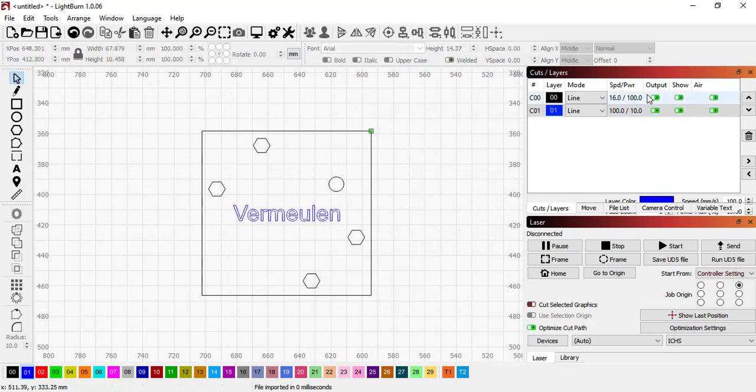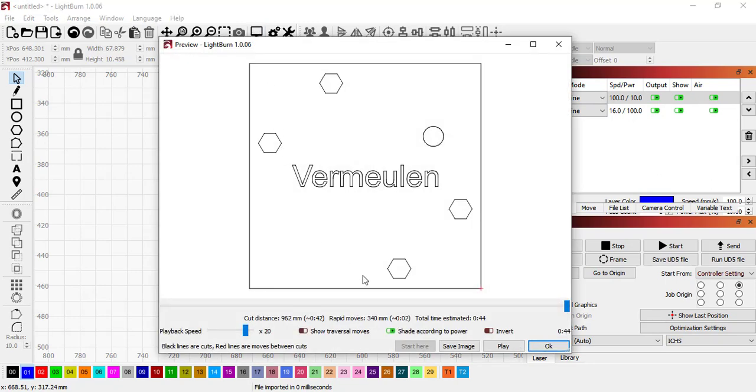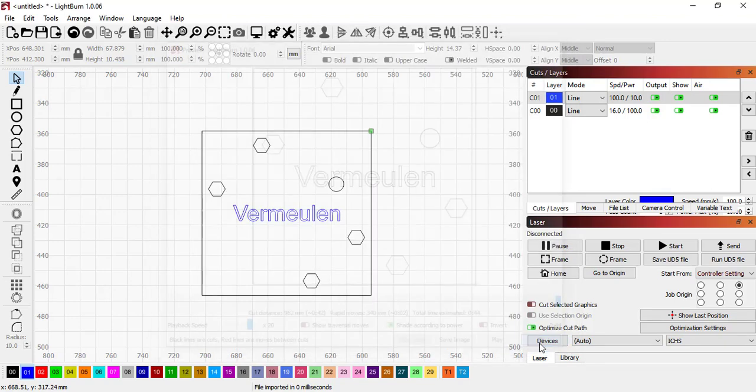Now we can see exactly how it works. I want the blue to go before the black. I want to engrave my name before I cut everything out, so I can click this arrow right here and move this with this selected. I can click this arrow up, and then I can use this little TV to preview this, and it will show me when I press play exactly what it's going to do. And we want it to cut the outside last, and then we know we're good. It also gives me the estimated time. This will only take 44 seconds.